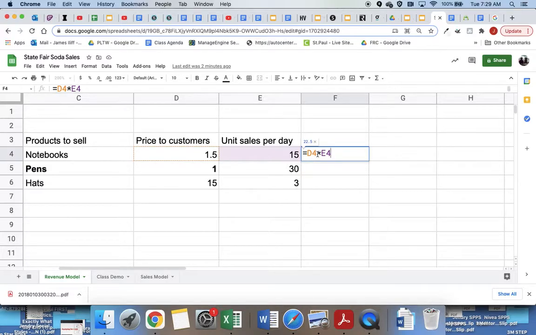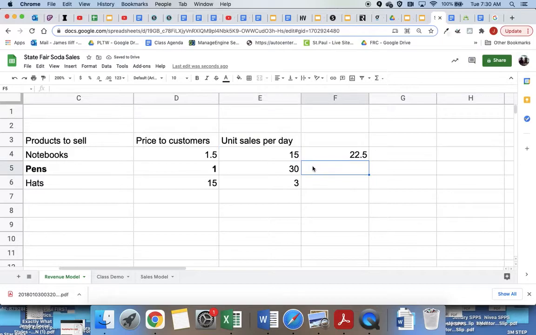So what I'm saying is, whatever's in cell D4, multiply it by whatever's in cell E4. I'm going to hit enter, and you're going to see I got $22.50. Now, if I change this, if I say unit sales of notebooks actually went up to 100 per day, you can see that this calculation automatically refreshes to take $1.50 times 100.